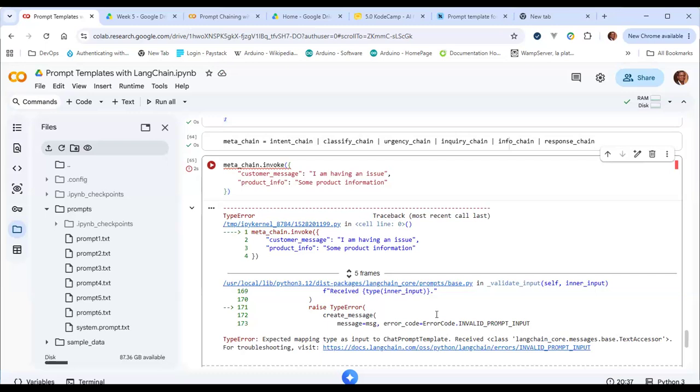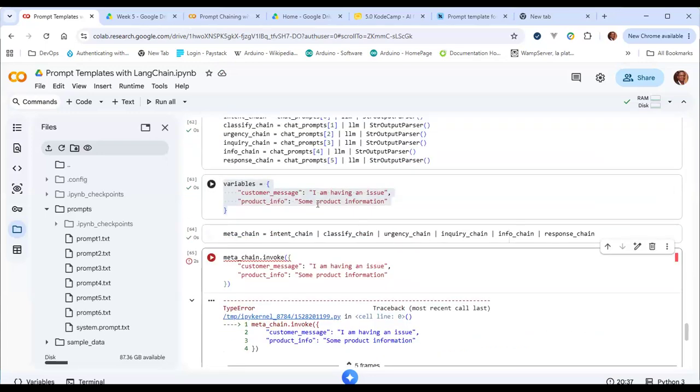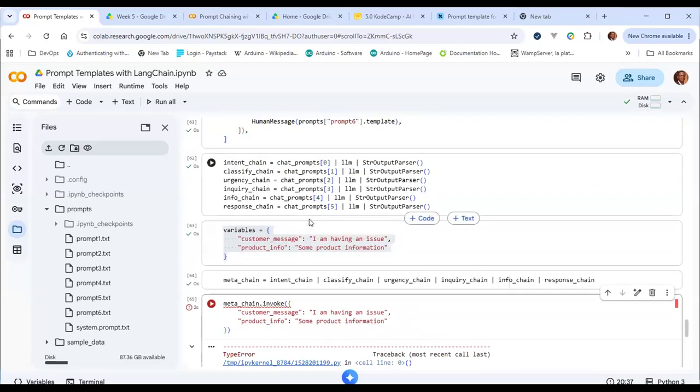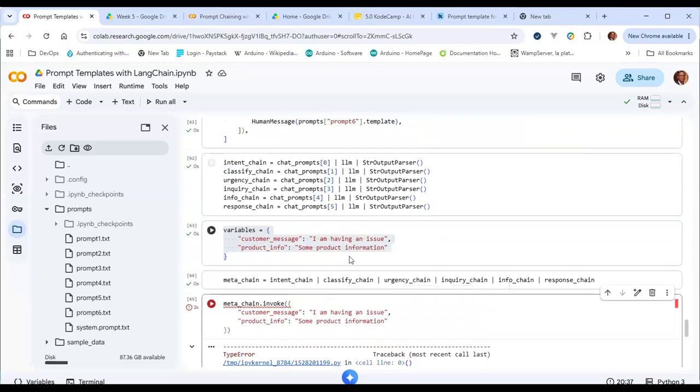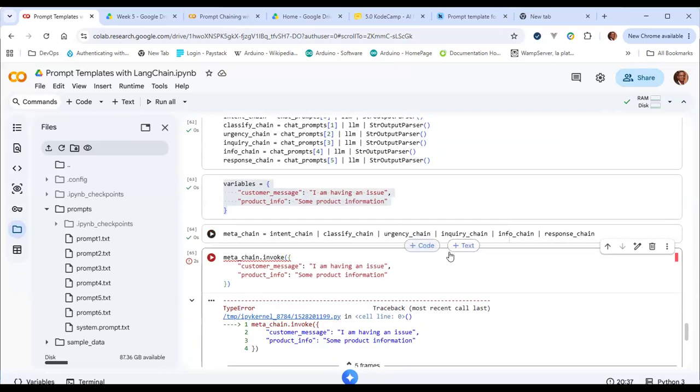So this challenge is, let's invoke one chain. So this is likely a challenge that we have.